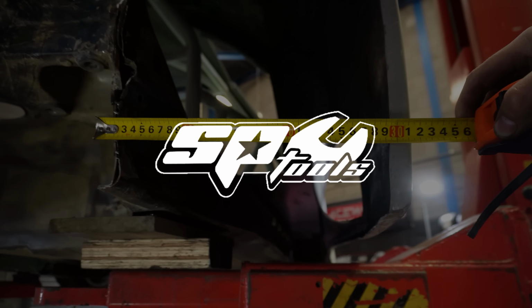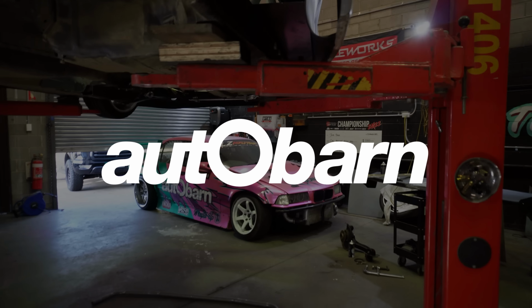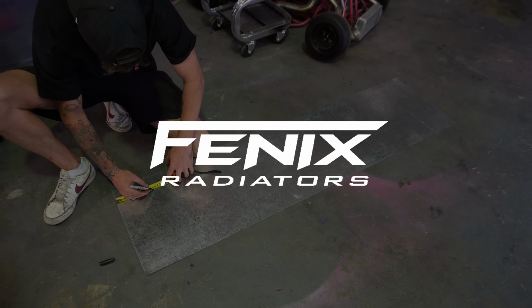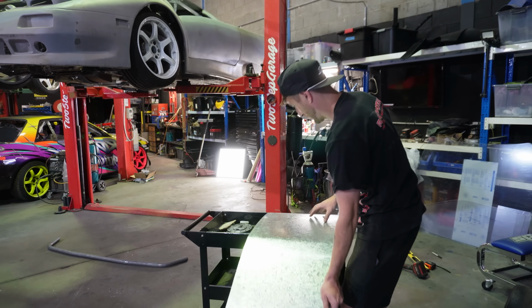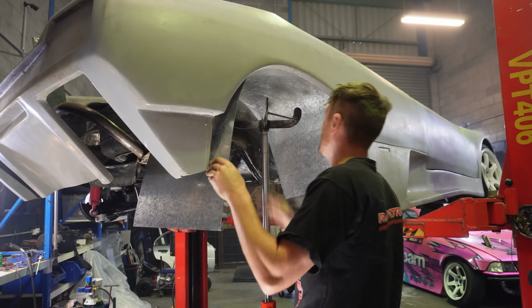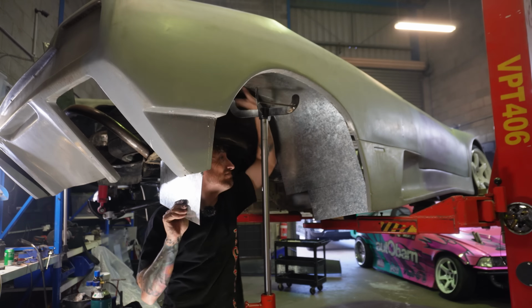This is the first time I've had to make inner guards for a car, so it was always going to be a bit of trial and error. Once I marked out my measurements and cut my steel, I tried to fit it all in one piece, but it just wasn't going to happen like that, so I ended up cutting it in half and fitting it in two pieces, which worked a lot better.